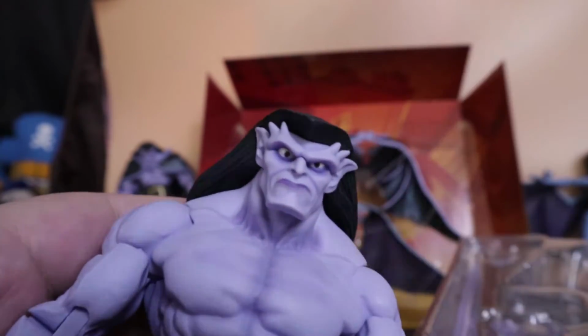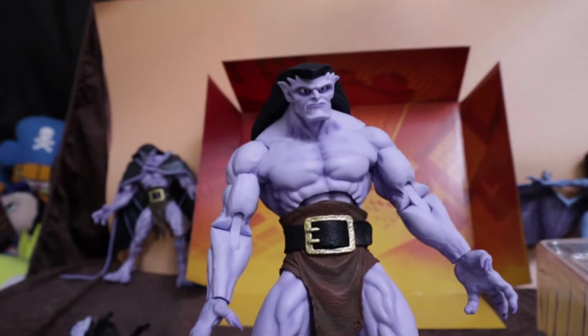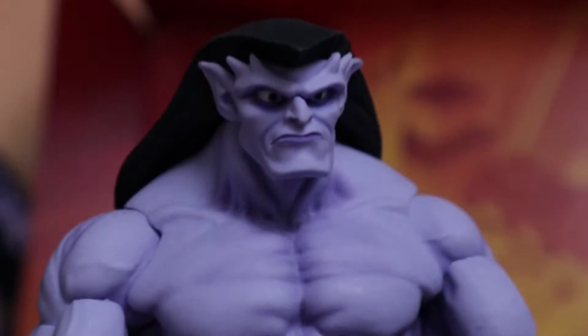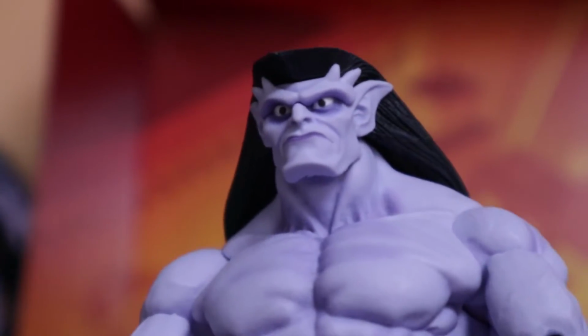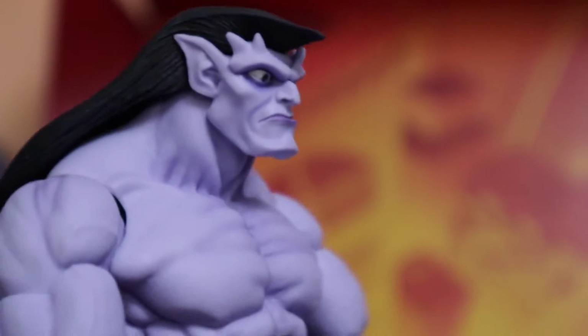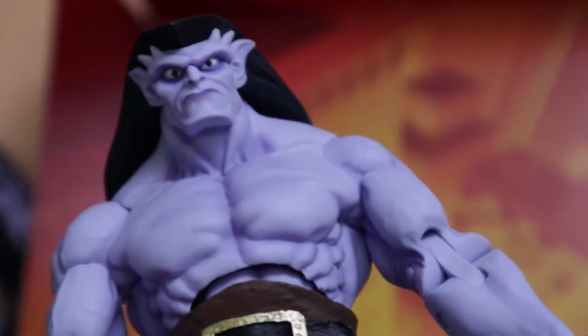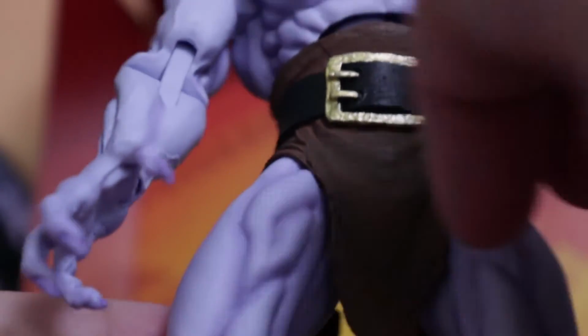So that stays on. Alright, let's see. Hey, old Goliath, it's me, new Goliath. Alright. There's his face. This one had a 2 on it. The black part of his hair had a 1, so let's just look at him from the side. I like these, but you gotta be careful because they're very, very loose. You're just getting ready for a scary scene with this head to pop off.